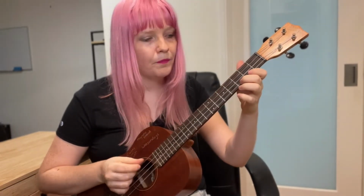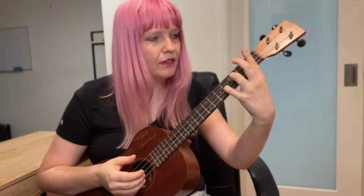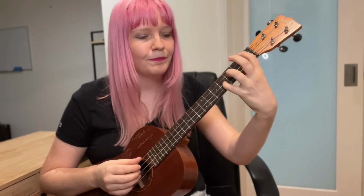With me still so far? Right, there's one more tricky bit and then it's going to get easy again. So we're going to use our index finger once again to bar fret one on the high E string. And it's kind of tricky because you want that finger really arched so you can get that G note. But then the next note, we can just push our finger down to get that high E. Well, it's not an E, it's an F now. But high E string, you know what I mean? Fret one. So that's all it sounds like.